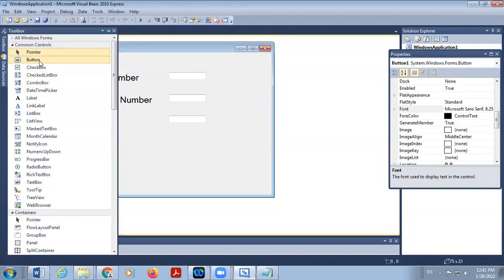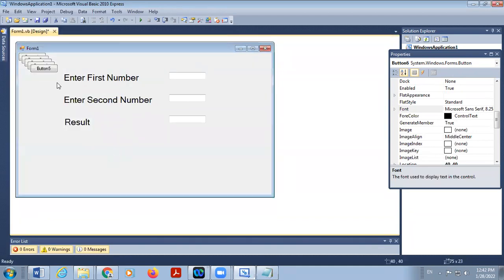Here, first button, second, third, fourth, fifth, sixth. So button 6, button 5, button 4, button 3, button 2, button 1.